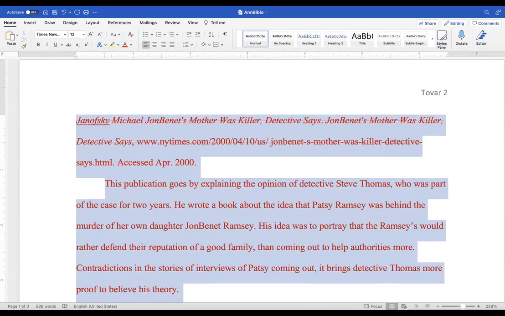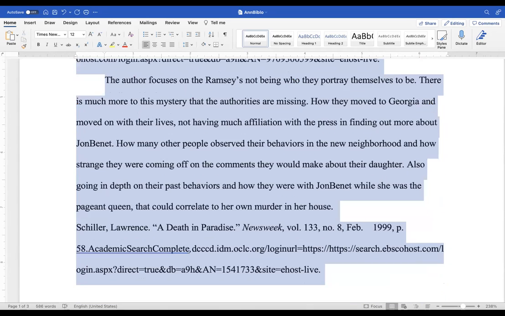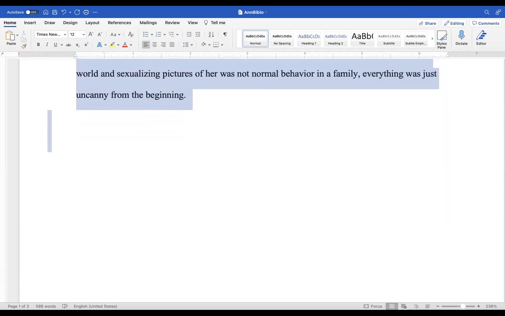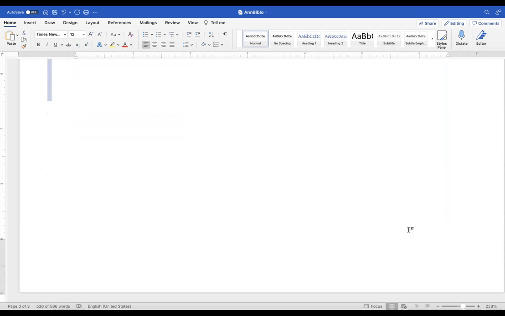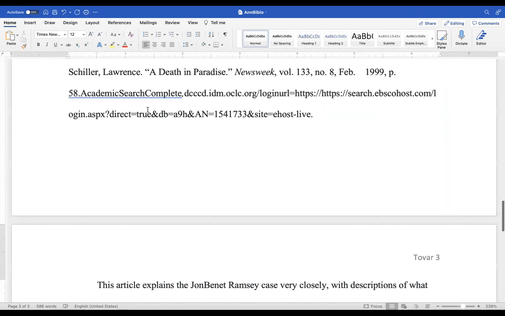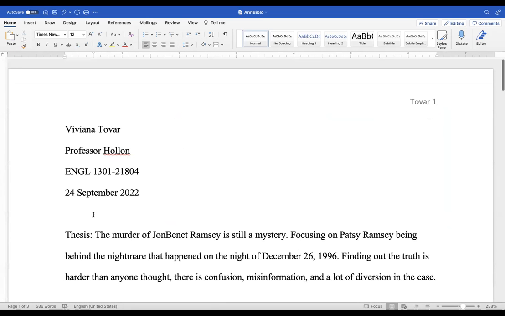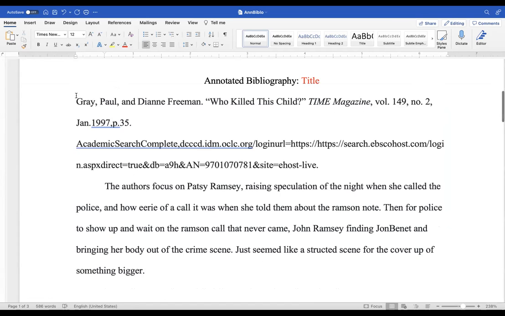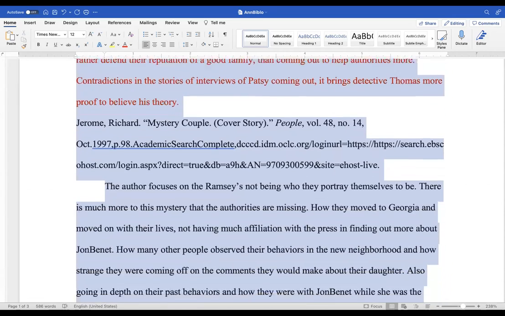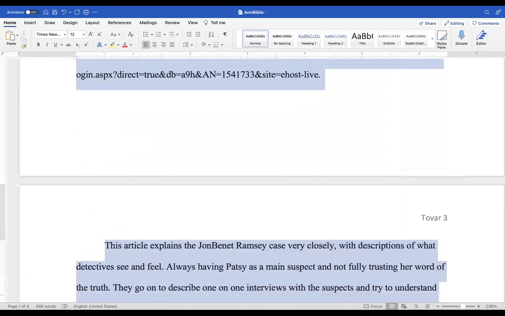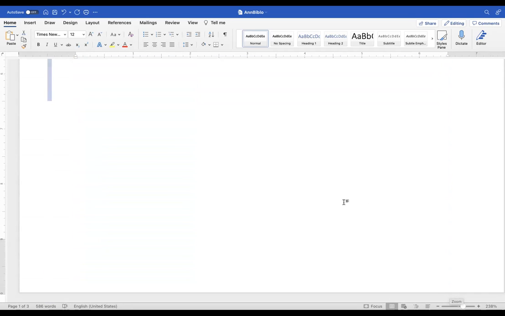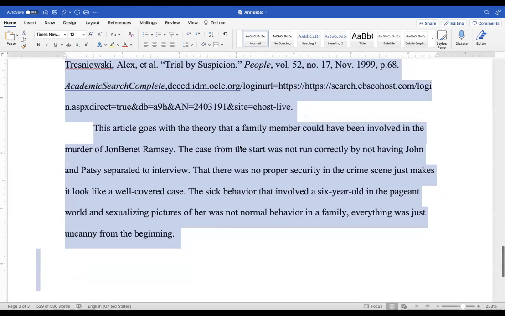I went to the very first source. Okay, now I'm going to do a right click. Oh, goodness sakes. Okay, here, let me try it again. Okay, see, I'm starting with Gray. I'm going all the way down here. Right click.